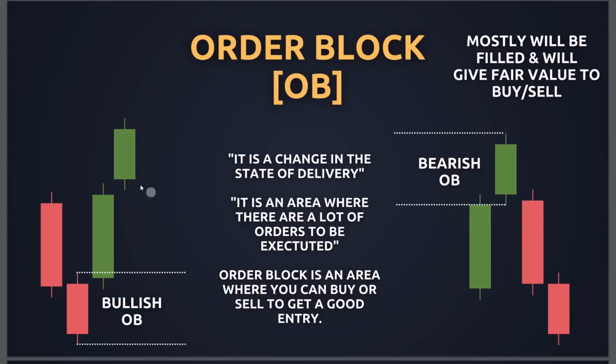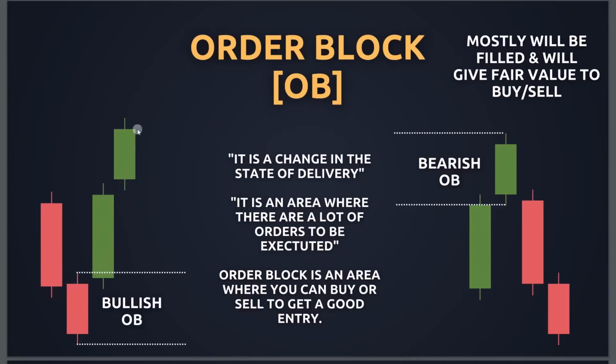Now, let's see here the most basic definition of an order block. And as I said again, I have a full guide on order blocks where there are a lot of conditions to look for a high probability order block. But the basic form is, you can see that price is going lower. Mostly there would be a sweep here, so a sweep of liquidity, because that's another confirmation. Price went up.